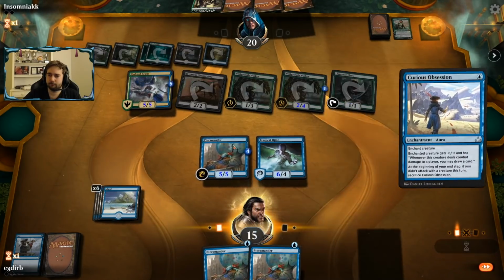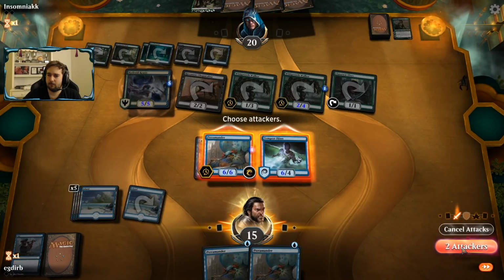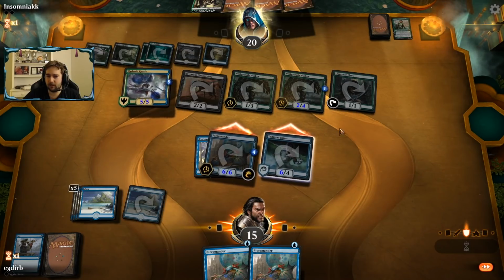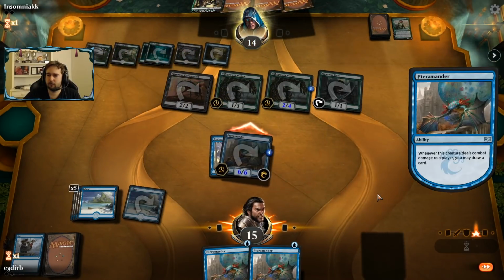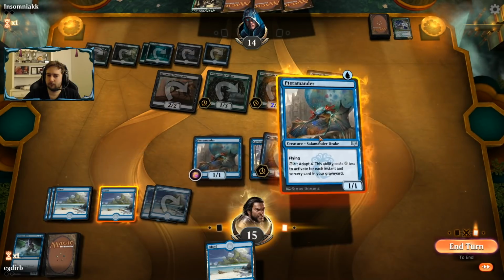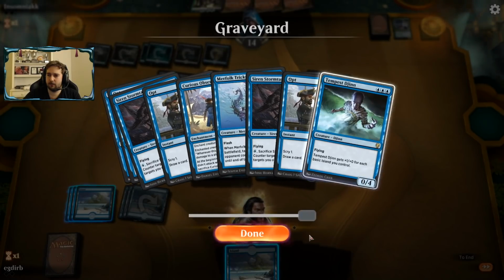Obsession is okay. I think I'm just gonna attack with both, honestly, because we just need it. We need a counterspell this turn, pretty much. So we still have 1, 2, 3 ops in the graveyard.